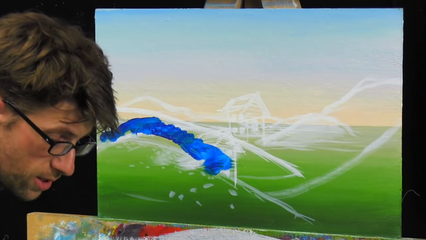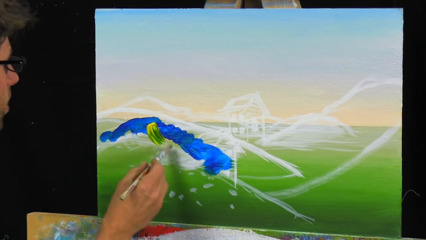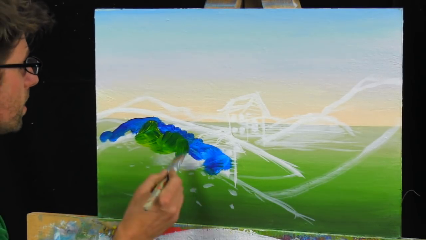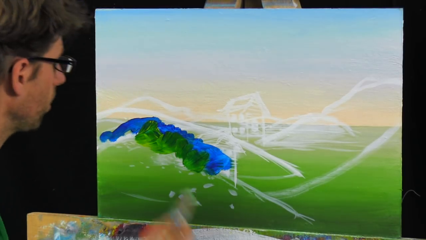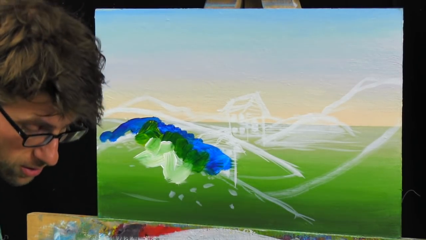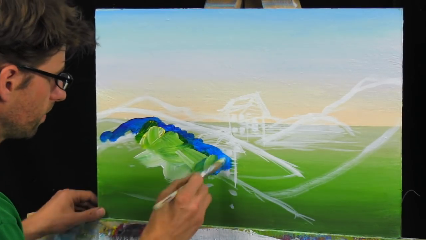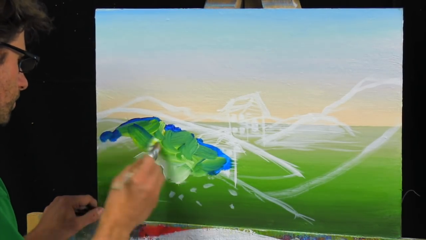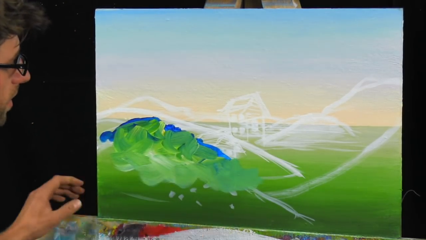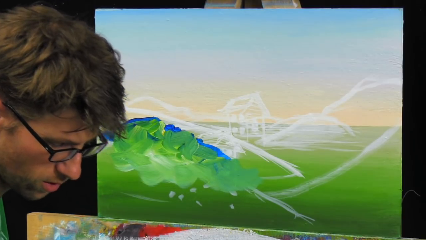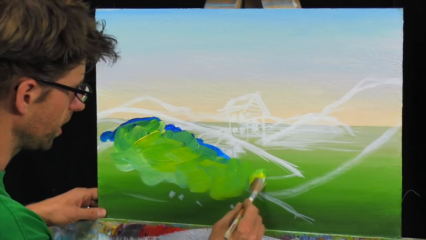This is foreground colors. I like to start with my foreground because if I'm trying to paint some scene that's in my imagination, usually whatever is in the foreground is what the scene is about. And so I'll start with my foreground and make my decisions about where things are before I get a background laid out in detail, because I don't want to waste my time doing something I'll have to paint over later if I change my mind.